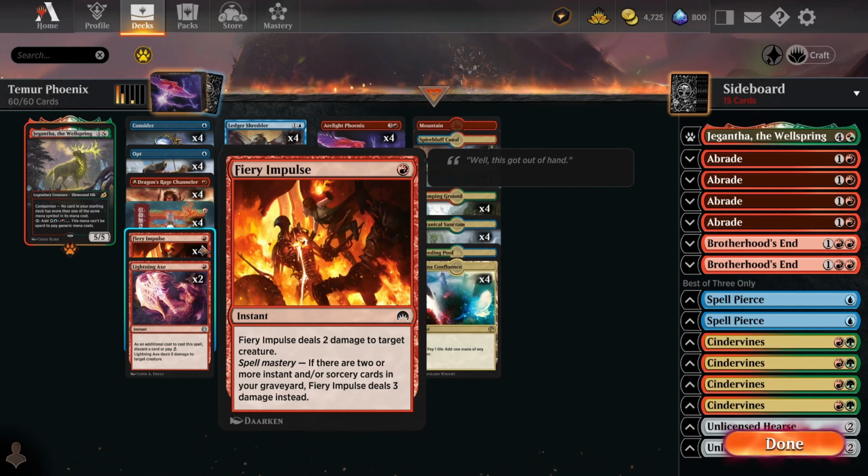Now, the other big weakness of Fiery Impulse over Unholy Heat is that this can't kill Planeswalkers, but from my experience, control isn't a huge portion of the metagame right now. If things change and more 4 toughness creatures do start cropping up, or Planeswalkers start cropping up, then I could see Unholy Heat being better, but right now, I definitely think I prefer Fiery Impulse, just because it's so much easier to get Spell Mastery online than it is to get Delirium online.